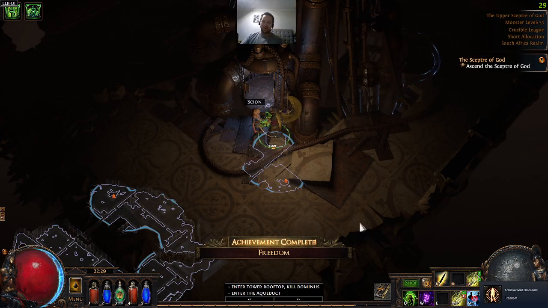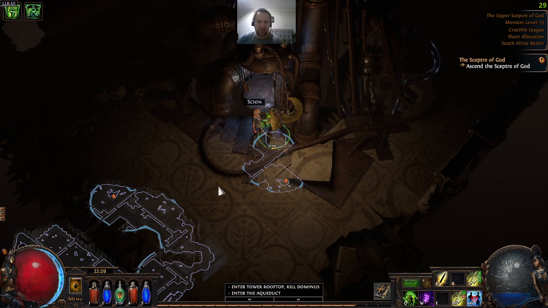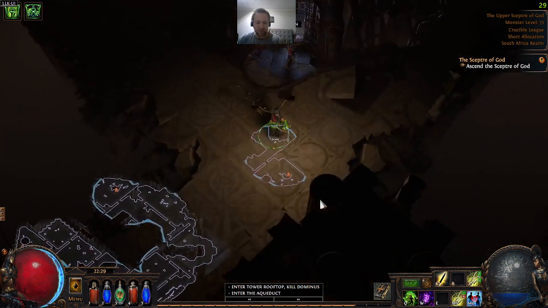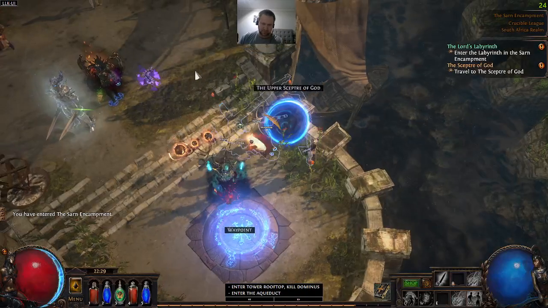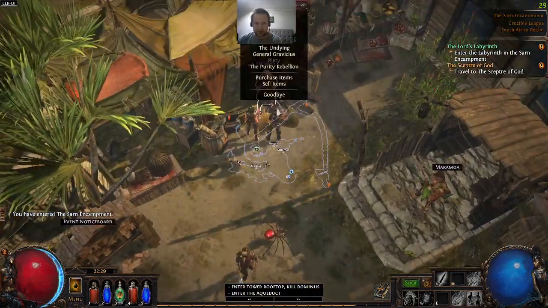Yay! Achievement! I've got the Ascendancy on! Sion, however you pronounce it. Let's quickly go back and see if I can get a better bow. There's hopefully something to buy, because I really messed up.